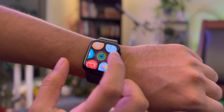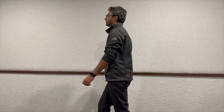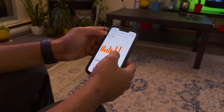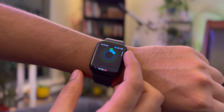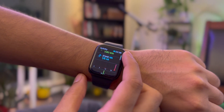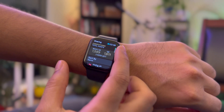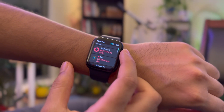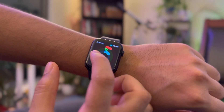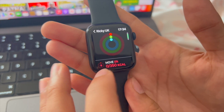Point 3: the watch is an amazing fitness tracker. It has GPS which can keep track of your steps, which is mostly what I was aware of through my phone. But this watch can do so much more. There's a whole bunch of interesting features you can use to keep track of your healthy life. You can also compete with your friends who have an Apple Watch — it doesn't matter where they are. You can add them to your fitness app and check how far along they are on their daily exercise goals. It's a great way to keep others motivated, which otherwise can be challenging.